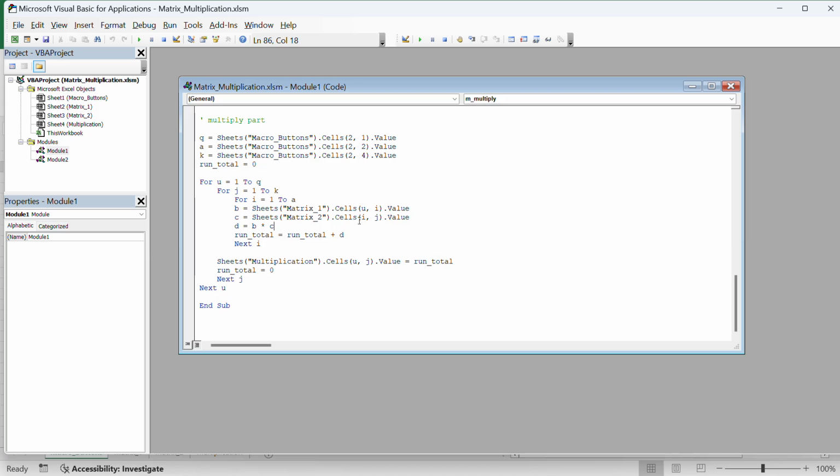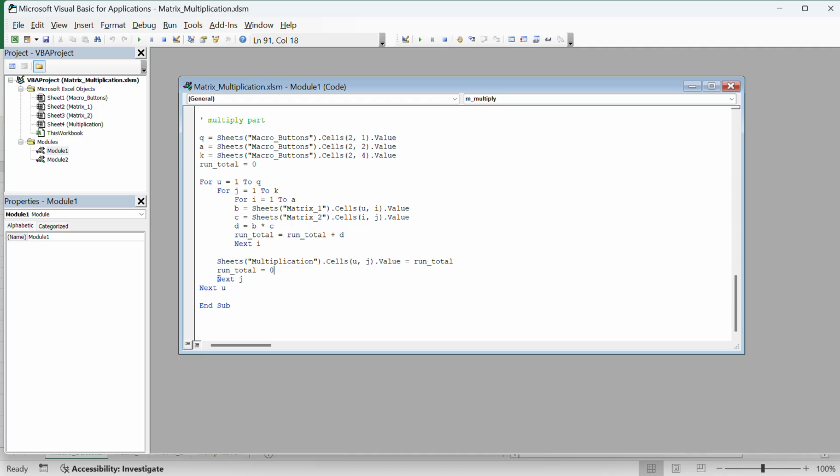I will now be 2. And we'll be able to continue with the dot product, add that in all the way through until we've completed this inner loop one time. And then once we've done that, in the multiplication worksheet, this will initially be 1 and 1. The value will be whatever that running total is. And then it's important to remember that we need to reset the running total before we continue, because the next dot product, we don't want it starting from what we just calculated. We want it starting from 0.